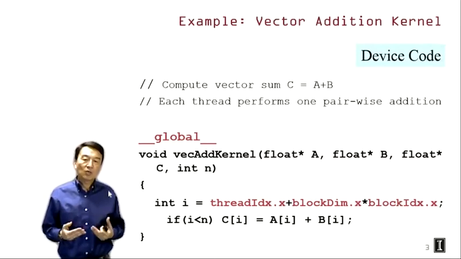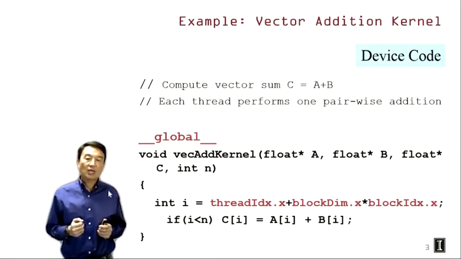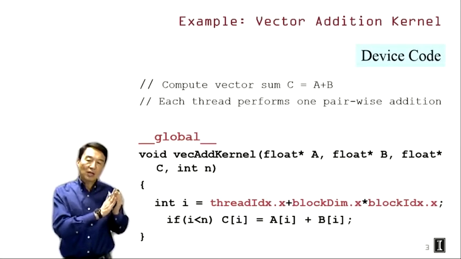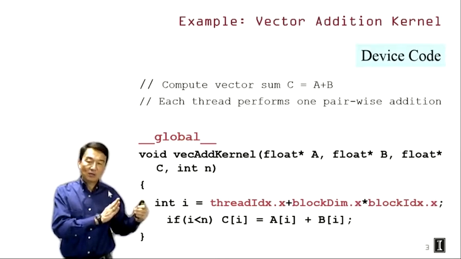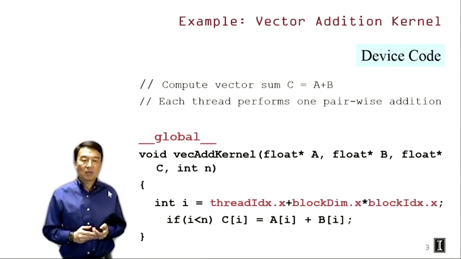So what we want to do is test whether the i value for the thread is actually less than 1,000. Only those threads that succeed in this test should do the element addition. So this is the reason why we need to have this check, and this is commonly referred to as a boundary check. It's testing whether a thread is supposed to be processing an element within the boundary or outside the boundary. So whenever the thread corresponds to an element that is outside the boundary, then the thread will not be doing anything in the computation.